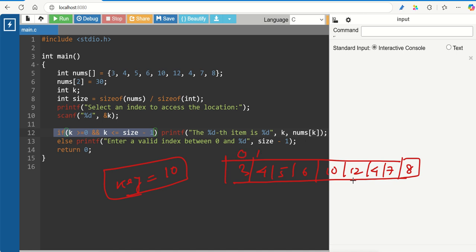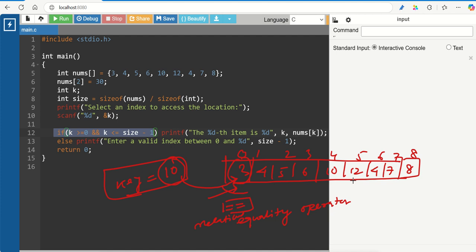This is the index. Do not forget, the index will start from 0. So what we can do is match all the numbers one by one. Simple, right? We'll compare with each item: is the key value the same as the value at the given index? For that we can use the relational equality operator. We'll compare the value of the key with each index value.